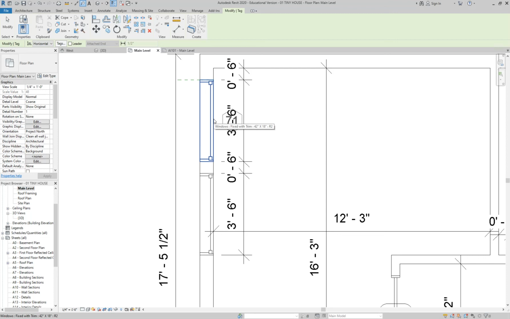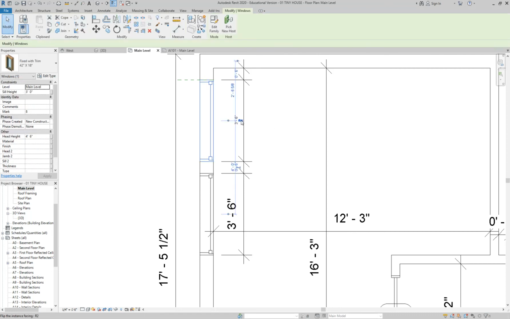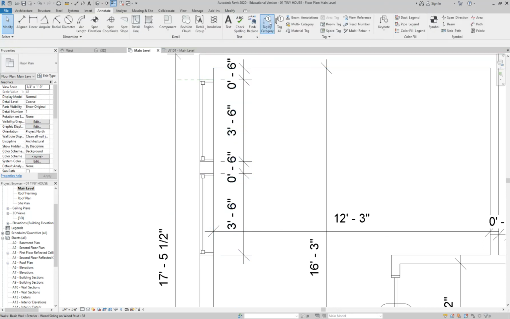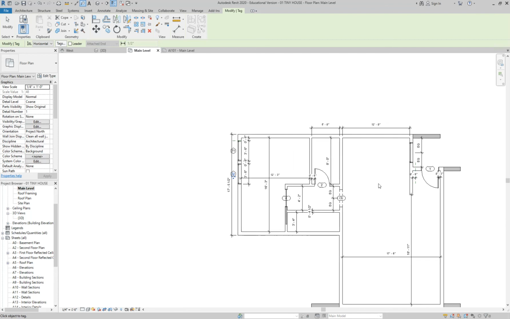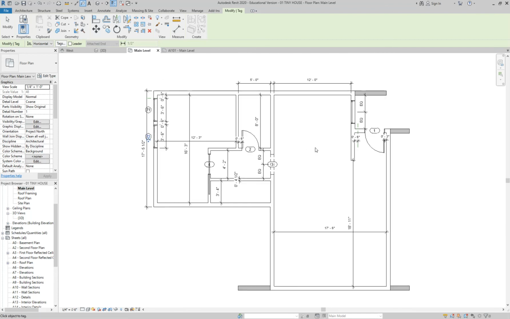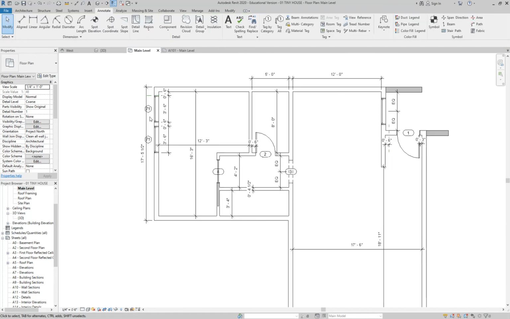That means that my window is backwards. I never know where the ledge is depending on the manufacturer. Like here in our room, the ledge is given on the outside. But here, it's flipped. The ledge is interior. So I'm going to flip my windows because you want your window tag to be on the exterior face, not the interior. Windows go on the outside. And those are the only 2 windows I have, so that was really easy.